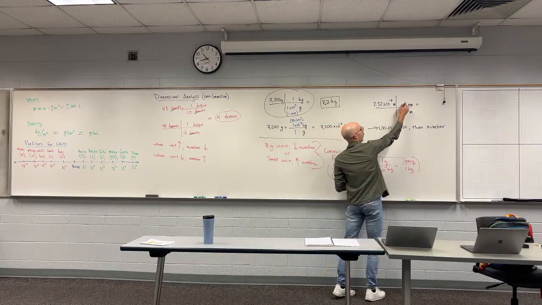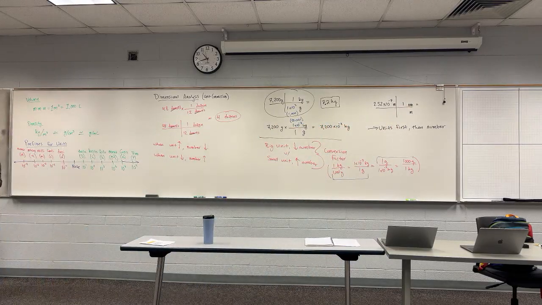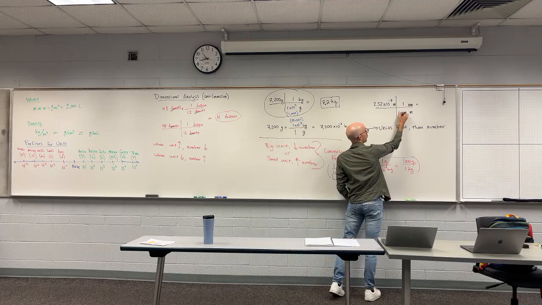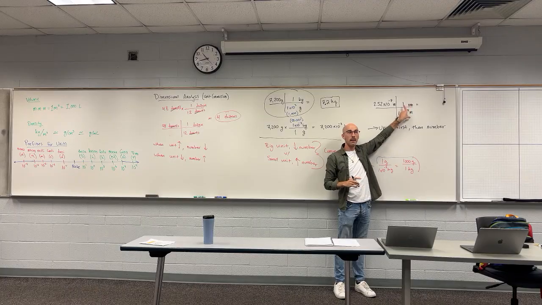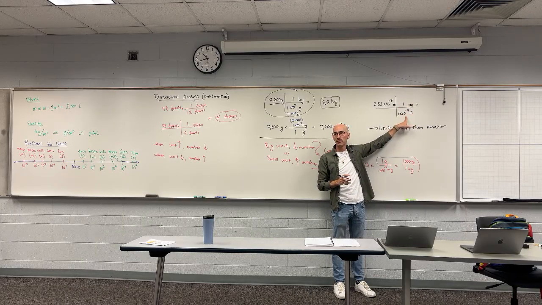Okay. 1 nanometer is how many meters? Nanometer is the small unit, which means that it has the big number. 1 is bigger than what? 1 times 10 to the negative 9th. So with my big unit, I put in 1 times 10 to the negative 9th. Small scale, big number. Big scale, small number. Is that what you wanted?